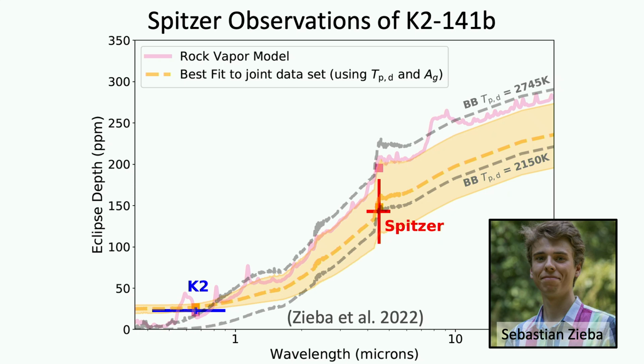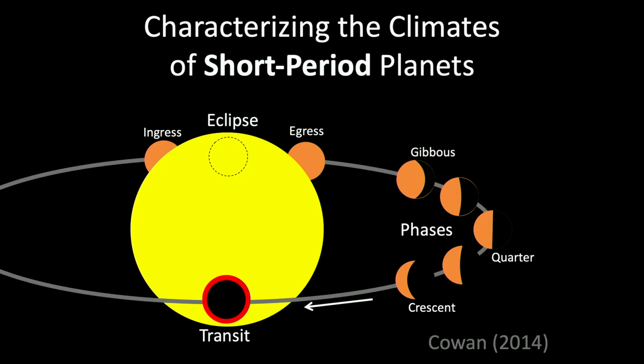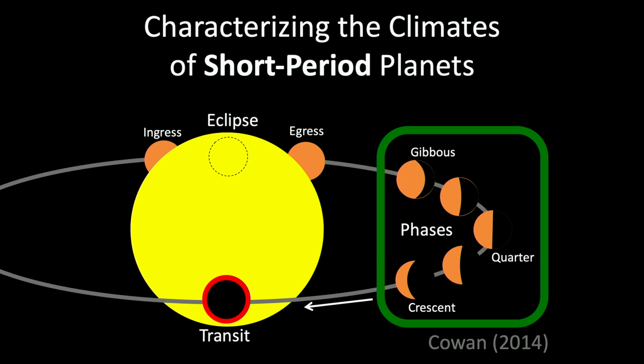And so if we make eclipse measurements, basically what they tell us is that the day side of the planet is stupid hot, as we expected. So there's nothing super surprising there. The more interesting thing is we can look at the phase curve. So now we can observe the planet for a full orbit, which, remember, this planet is going around its star every 6 hours, so you don't have to wait very long to get these kinds of measurements.